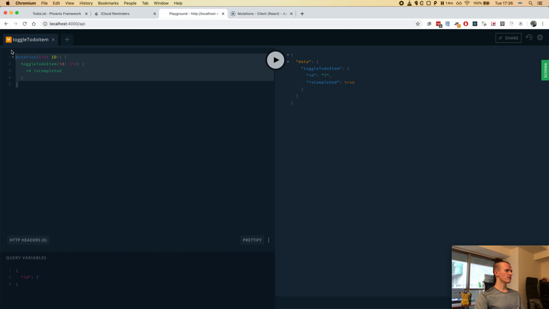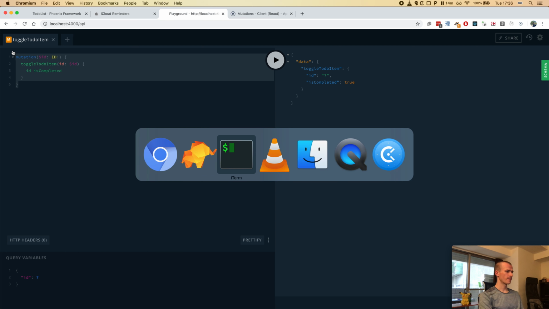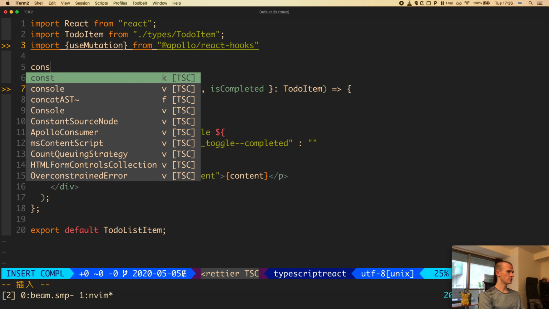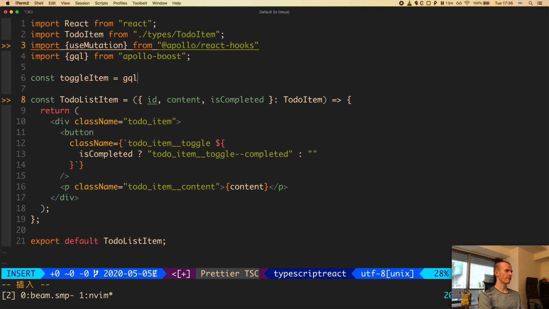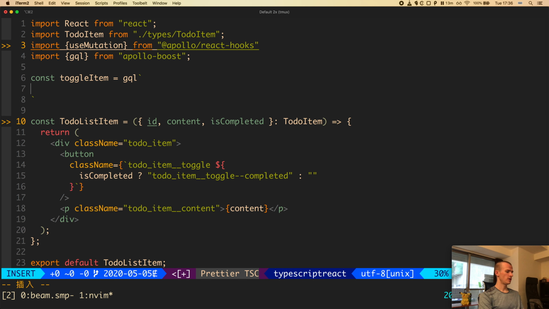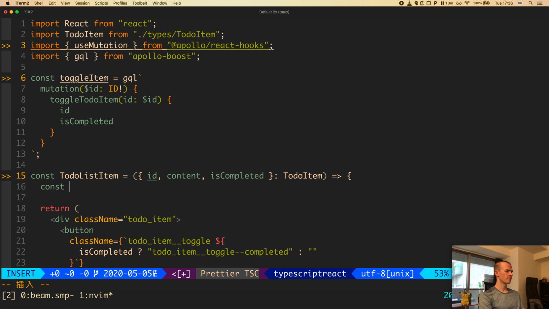Let's just copy this mutation over to the new component. Const toggleTodoItem equals gql. Oops, we have to fetch it as well. And just paste it in here. The way mutations work with Apollo React hooks is that you use the hook called useMutation, and it will return an array, and the first element will be a mutating function.